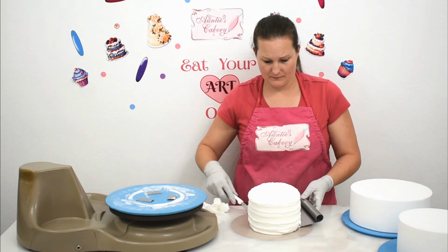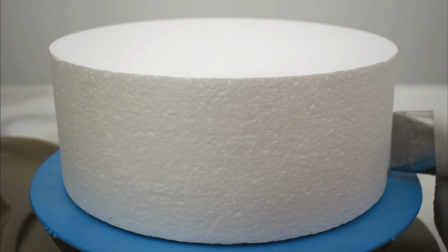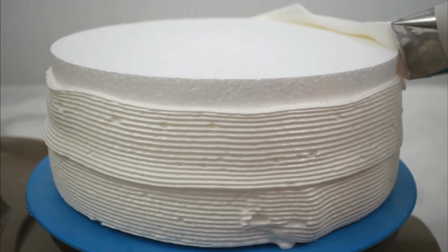When I take it off, I put it on a piece of wax paper so it can dry flat. I just did the 6-inch tier, and now I'm working on the 10-inch tier. Again, it's going to be rough iced with horizontal designs.